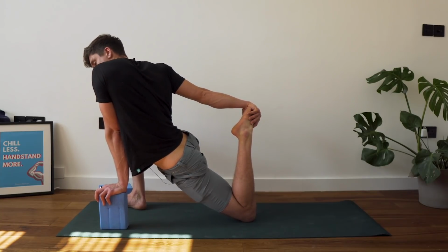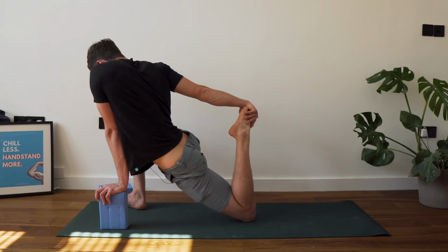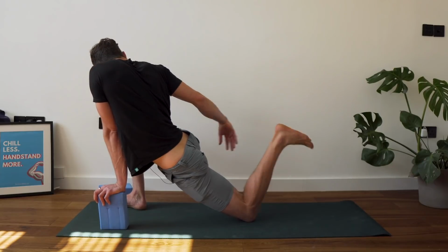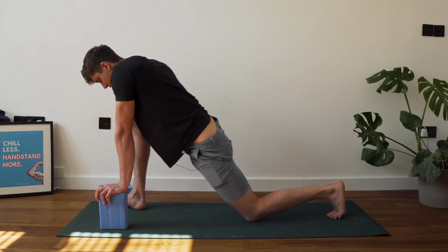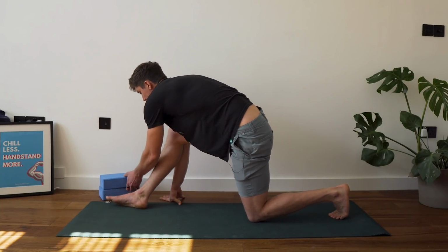Keep holding, another 5 seconds or so. Now we're going to let that foot go down. Lovely. We can come out of this stretch. From here, we can look at working a little bit of pancakes.